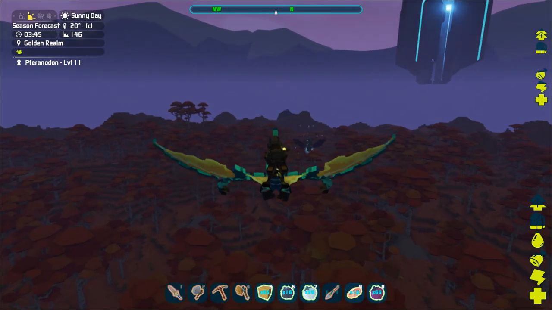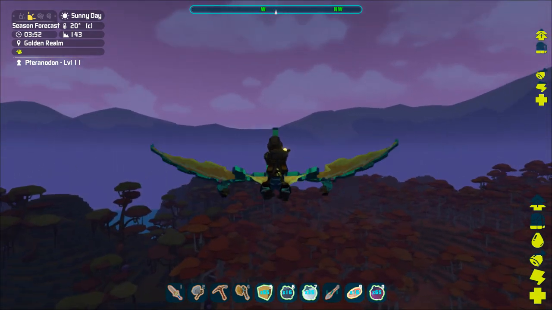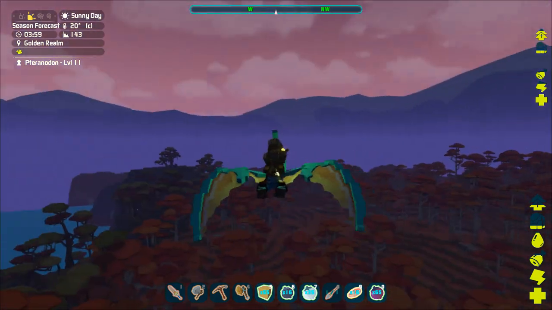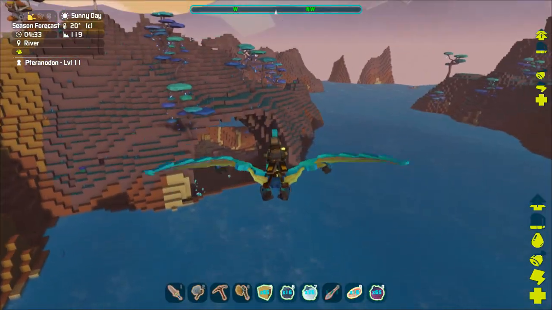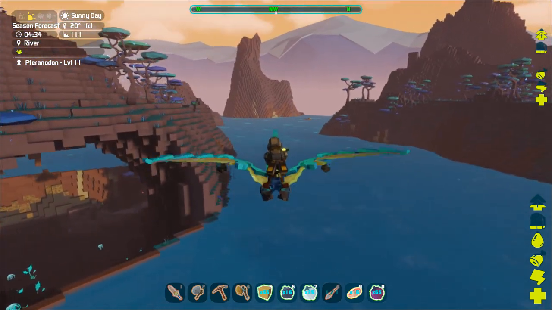Oh, a fairy dragon. Fairy dragon. Oh, wait, what if they're aggressive? I probably shouldn't get too close, just in case they're aggressive. But look at that. They look so cool. Look at the way that this cave is shaped. That is absolutely awesome. That is very cool.